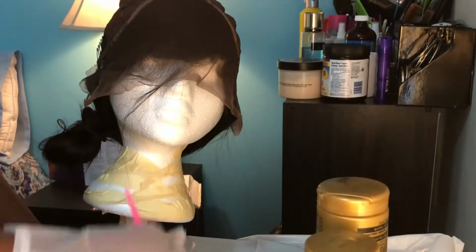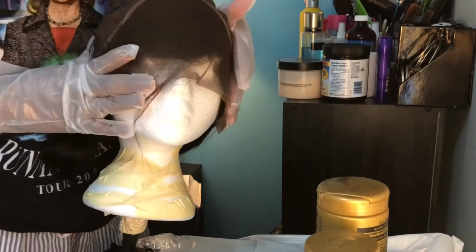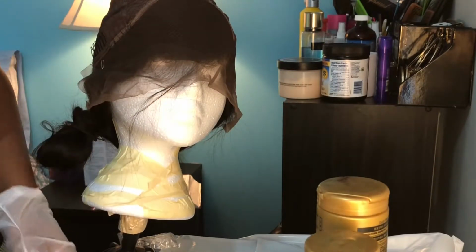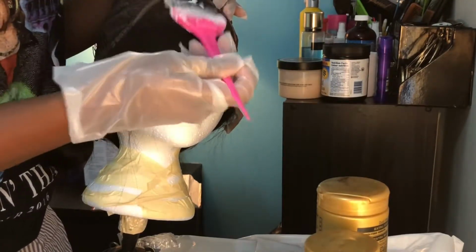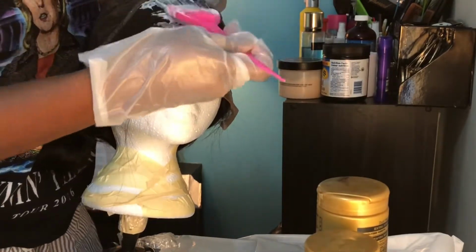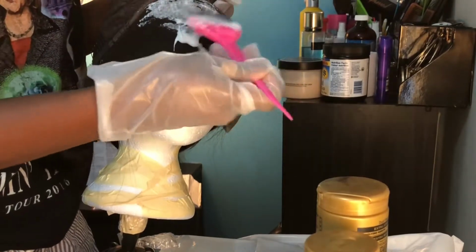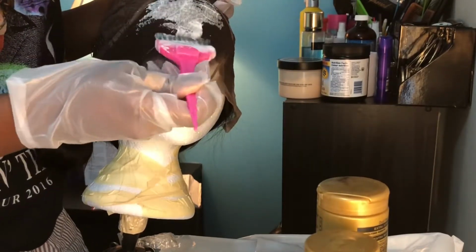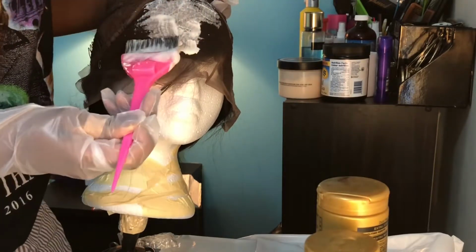So if you are mixing up your bleach to bleach your knots, just make sure it's on the thicker side rather than runny. As you can see here, it was a little bit more runny. I should have made it thicker. Make sure you do that if you bleach your knots, because you don't want to run the risk of having your bleach seep through your knots. It didn't really seep through my knots. It was about 1 or 2 knots that it did seep through, but it wasn't noticeable at all, so that was a plus.